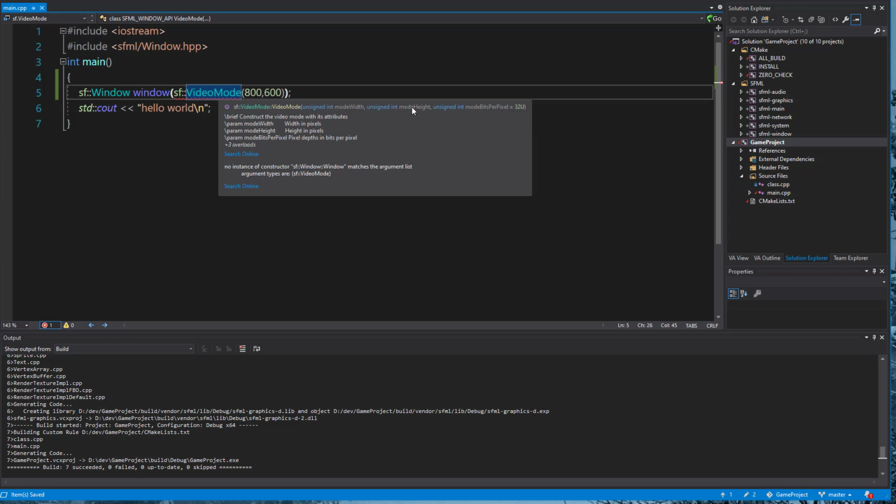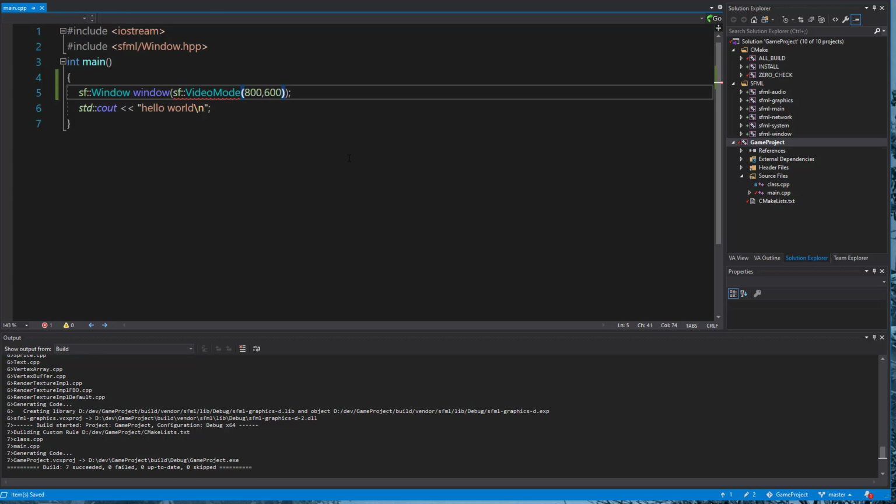Width, height. I guess you need to have something else. Yeah, that's the video. Okay, title. Test window. And then I guess the rest of the things are, yeah.